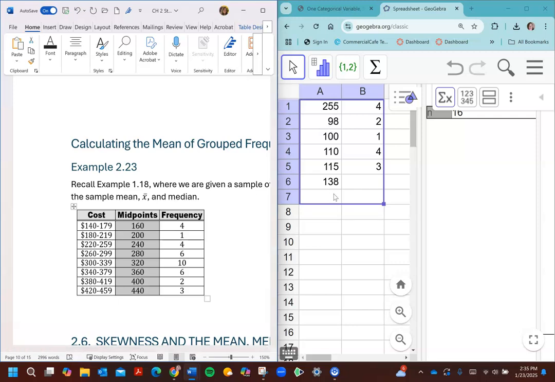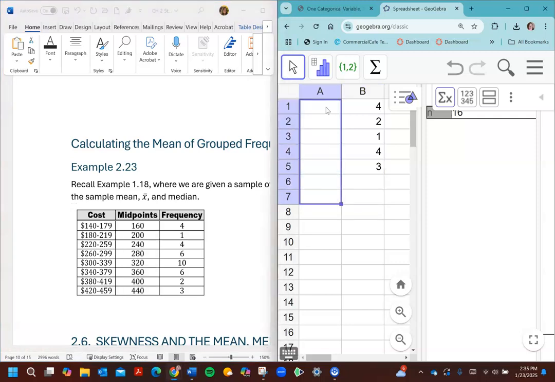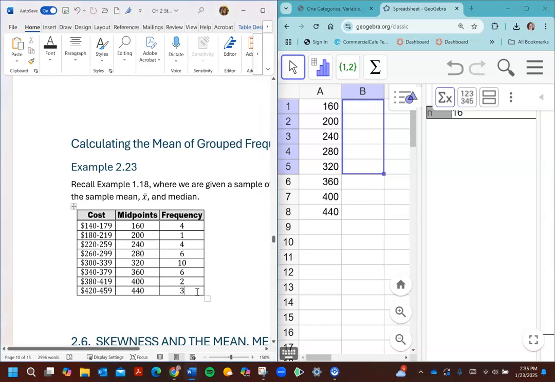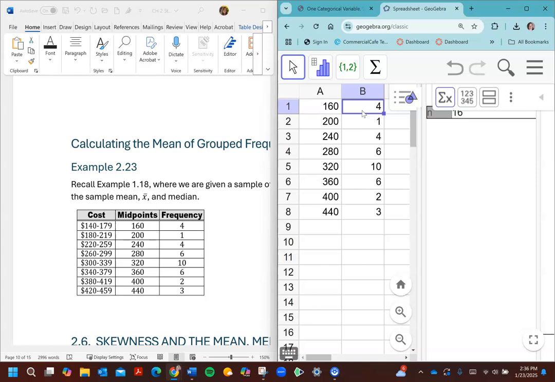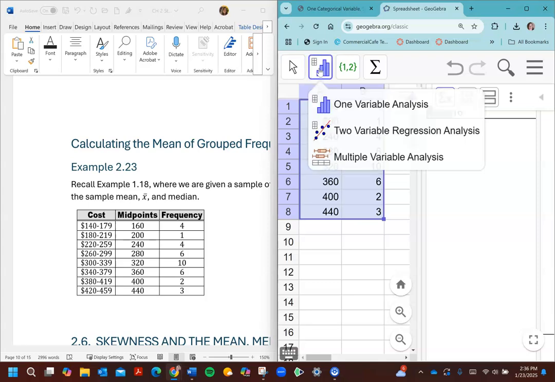Control C, and then I'm going to get rid of these. Click in that one square, hit Control V. It's a little fussy like that sometimes. Get rid of those, and then I'm going to do this. Control C, and then click in one square at the top of the column I want, hit Control V, and then it did it just nicely. So then I go ahead and highlight both. And again, you can pause the video and just fast forward as you see fit, as long as you're able to get them done and turn in your notes, take pictures, screenshots, draw it out, however you want to convey to me that you've done this.